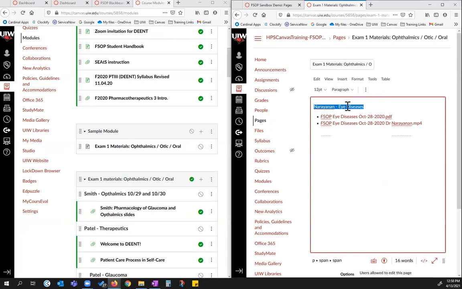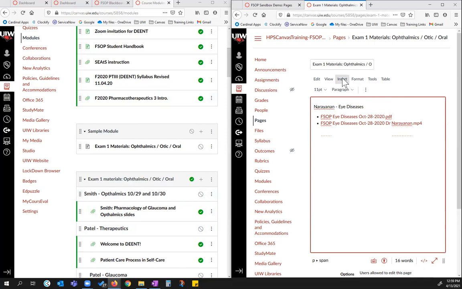Maybe this is a better page name, and my module would then be exam 1 materials and my page name would be the instructor and eye diseases. And then I would just have my links. But maybe it isn't. Maybe I want to keep going down this page.